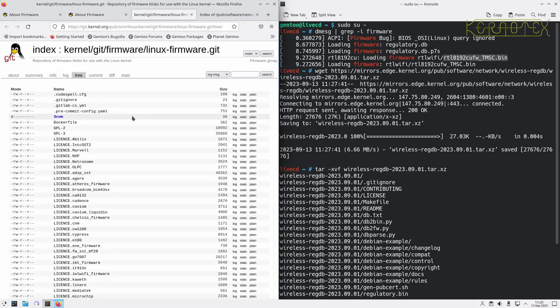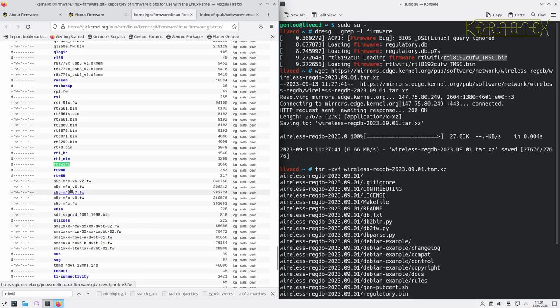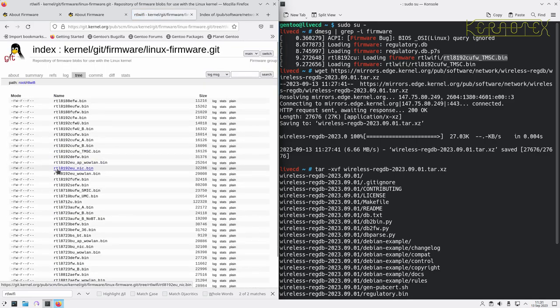And then all you need to do is to search for that directory, which we took note of when we booted, which was RTL Wi-Fi. That's obviously a file, so we'll search for the next occurrence, which is that one there. You can see it's a directory. If we go into that, you can see there's all these RTL 8192 files. And the one we want is RTL 8192 CUFW TMSC, which is that one there.